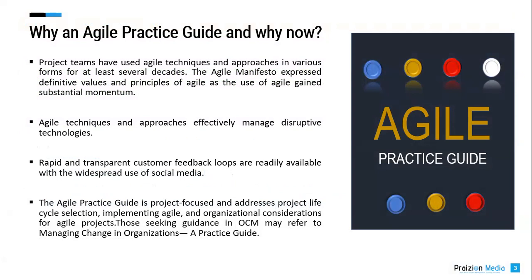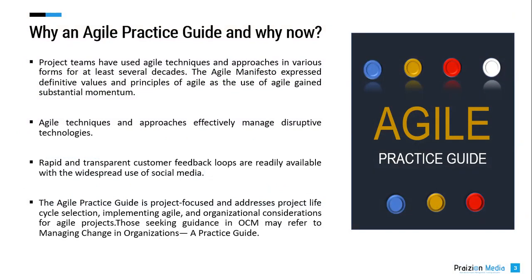The Agile Practice Guide is a document that PMI created as a result of industry need. The Project Management Body of Knowledge guide is great, but people need a little bit more understanding about Agile, how it works, and some great ideas that have emerged from the Agile Practice Guide as PMI partnered with the Agile Alliance. Project teams have used Agile for a while. The Agile Manifesto is great. PMI wanted to amp that up a little bit, and very rightfully so.